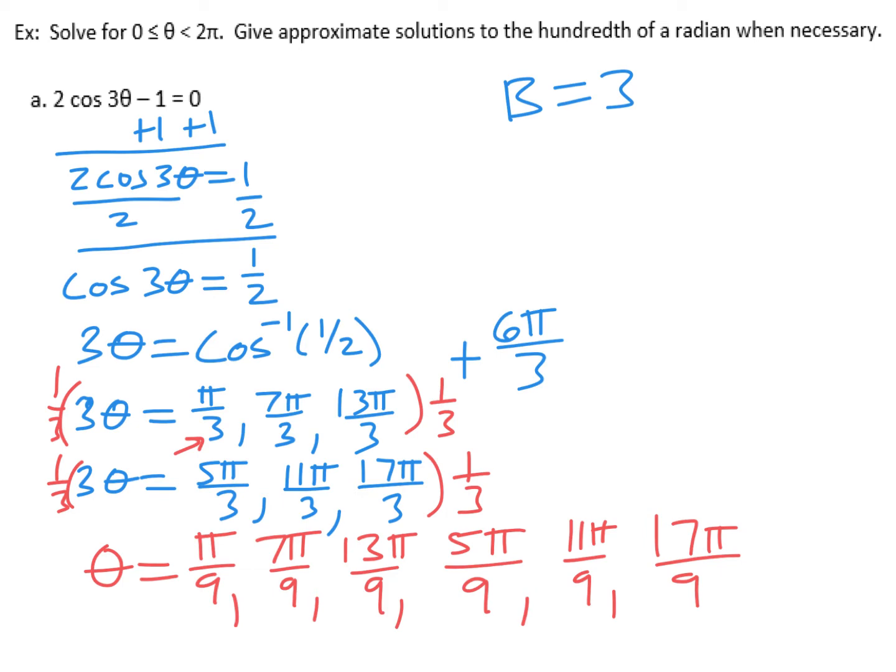We normally get 2 answers. We got 6, right? You might look at that, like, is that a thing because B was 3 and 2 times 3 is 6? That is very much a thing. If you pay attention to B, the bigger B is, the more answers you're going to get. Because B was 3, we got 6 answers.